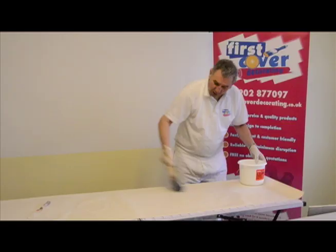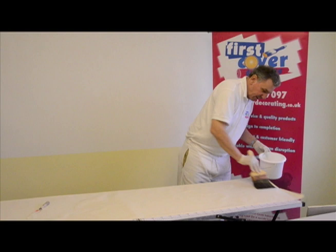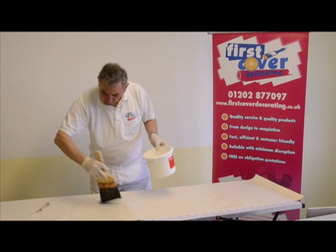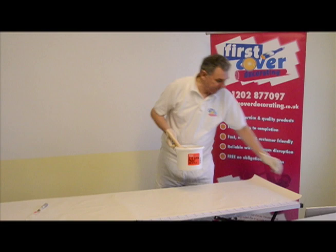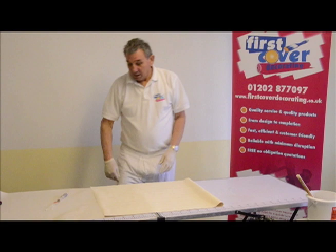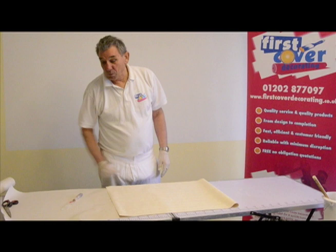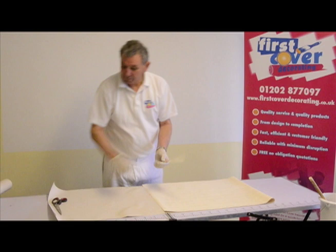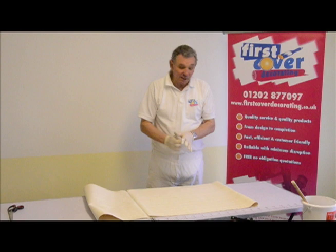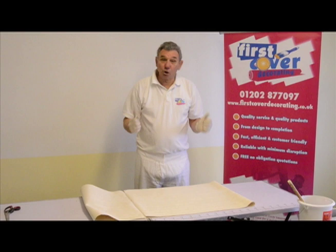When we've pasted the whole paper, we're very generous with the amount of paste we're putting on there, because the paste will dry out. Now, to leave it to soak for the five to ten minutes, we fold it over — very carefully onto the table, line it up. This was the top edge of the wallpaper. We've pasted this end too, and then we fold that over to the middle, so that we have a nice piece of wallpaper ready to hang. Leave that to soak for the specific time that it tells you on the instructions of the wallpaper you've purchased.